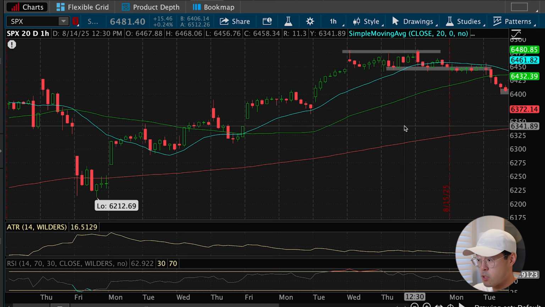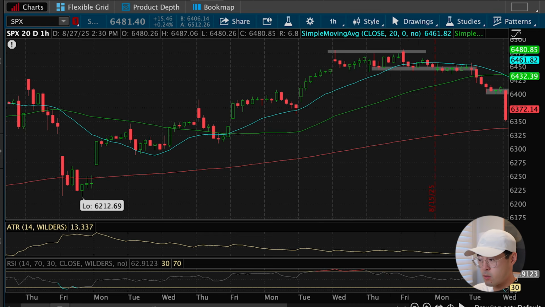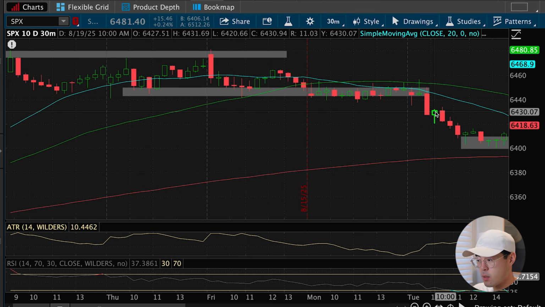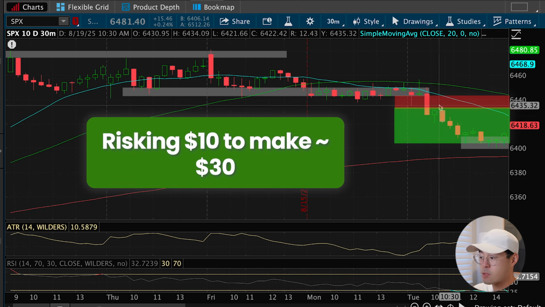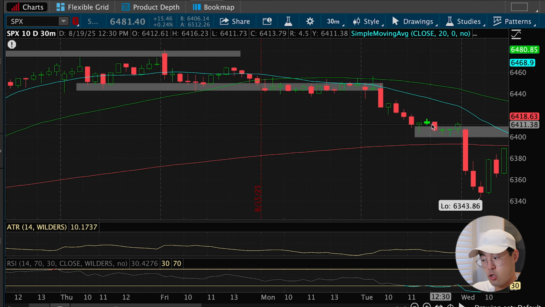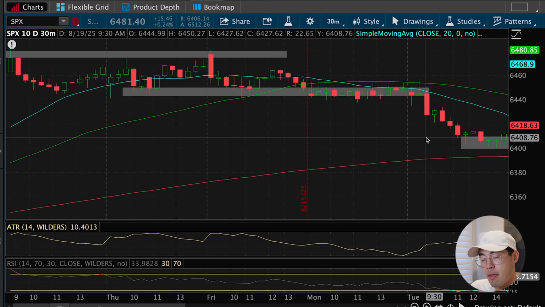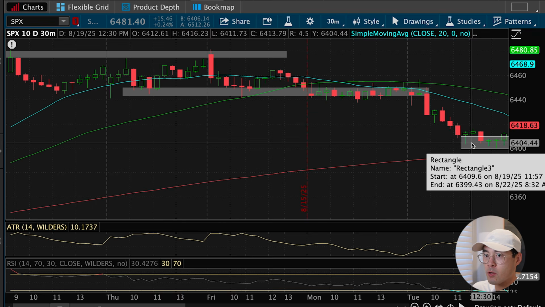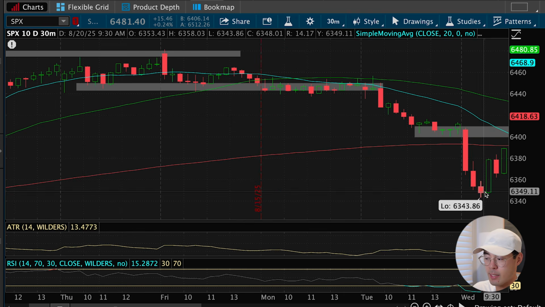So what you would do here is you would trade probably from here all the way down to 6400, which means that you are making 30 bucks and risking around 10 bucks. So 1 to 3, that's pretty good. Obviously, the market broke down further to 6343, but most people I think would take this trade. You can always have one runner run. So for example, if you had 5 short shares here or 5 puts, you would sell 4 or 3 and have 2 of them run, see if they can get any lower.